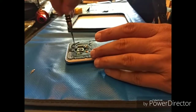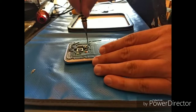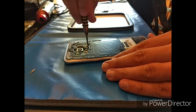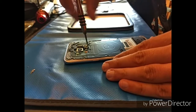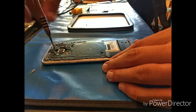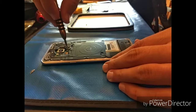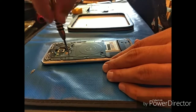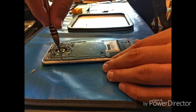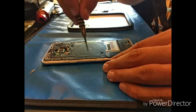So here we go. We've got 48 screws we have to remove here. No, I'm just kidding. It's like 16, but nevertheless, it feels like 48. The nice thing about Samsung is that they are all the same size, and you do not have to worry about what sequence they come out, unlike the Apples. And you can see right now they're not even coming out of that back plate. I'll come back through with my tweezers and grab the majority of those.